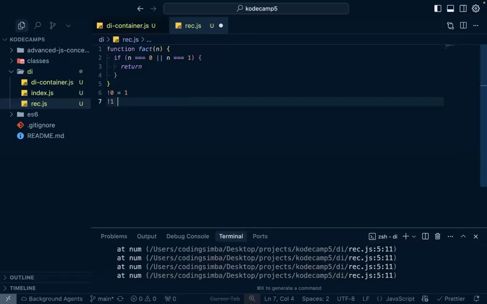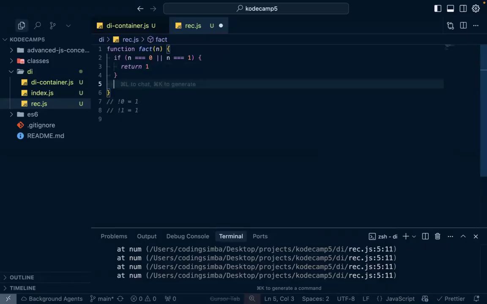We're not in a mathematics class and we don't have to prove this, this is how it is. So if n is equal to 0 or 1, we return 1.